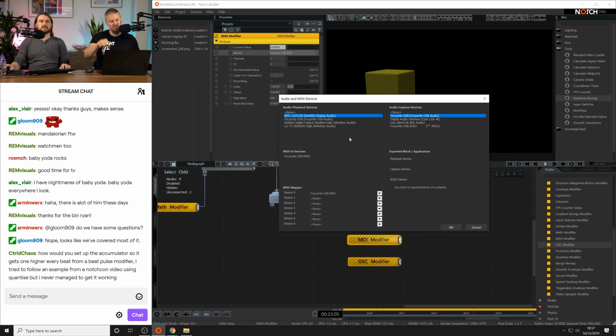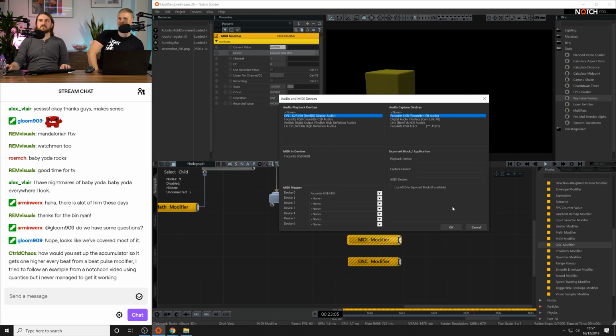If there's another software that takes MIDI signal opened, and it was opened before Notch, it will overtake the signal. You will not see your MIDI controller unless you're using a third-party plugin that allows you to route the signal. I think similar applies to OSC. Now, OSC rigging, we actually have a tool for that.